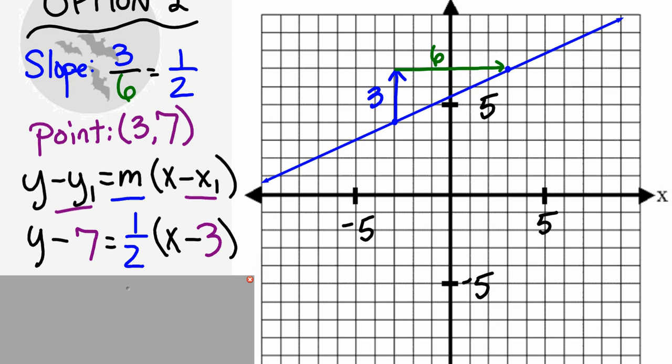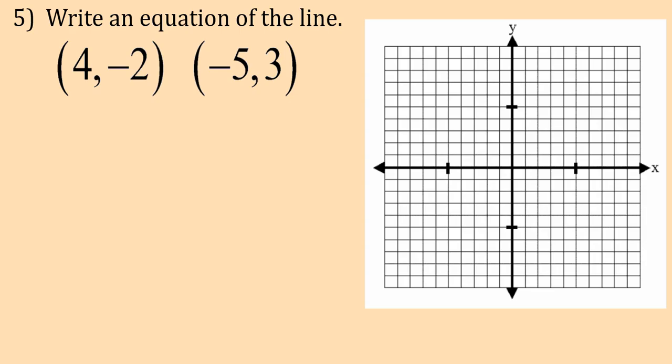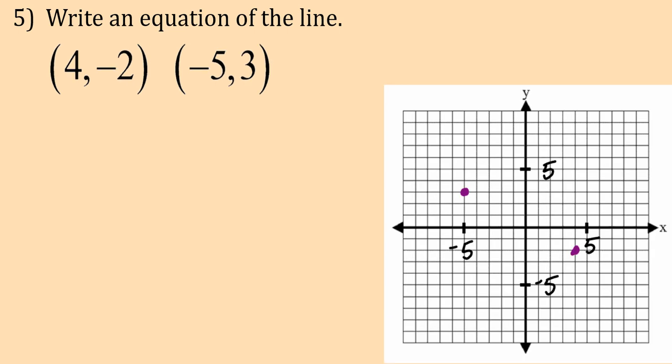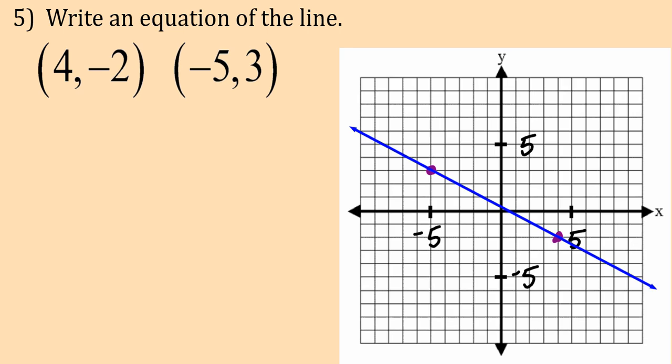Well, what if I only gave you 2 coordinate points? Could you come up with the equation of the line? Well, if you have the 2 coordinate points, you probably want to plot them on your graph and perhaps form your line. Whenever you're given 2 points, the first thing you could find is the slope. And again, looking at my graph, some of you might want to look to see if you know where the y-intercept is, and we can see that the y-intercept is showing up here.